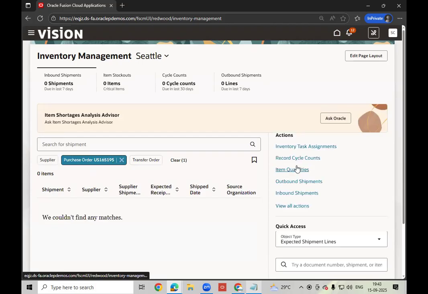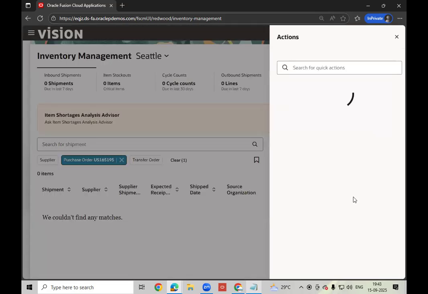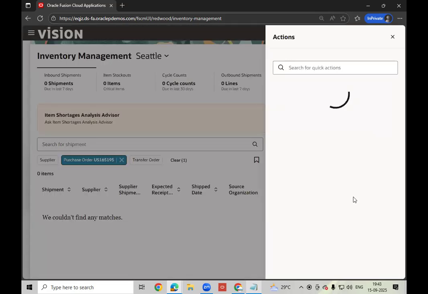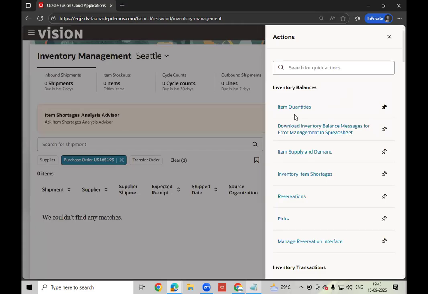Now I'll check the stock availability, view all actions, item quantities.